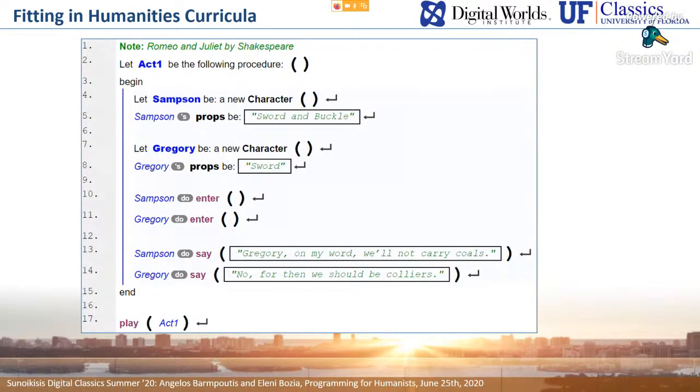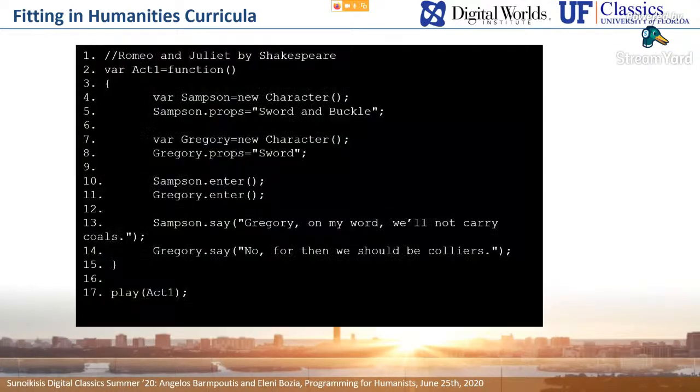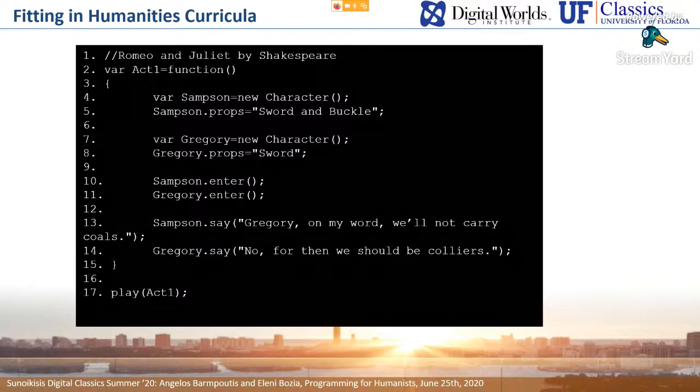In other words, we have the entire play as if you actually read the script from the theatrical play, and you can choose which act to play right now. So this is the beginning of Act 1, and the code ends in line 17 here. Okay, let's now play Act 1, which is the sequence of the steps that were defined previously. And now the equivalency between what you saw over there and what was actually typed in the code is shown here.